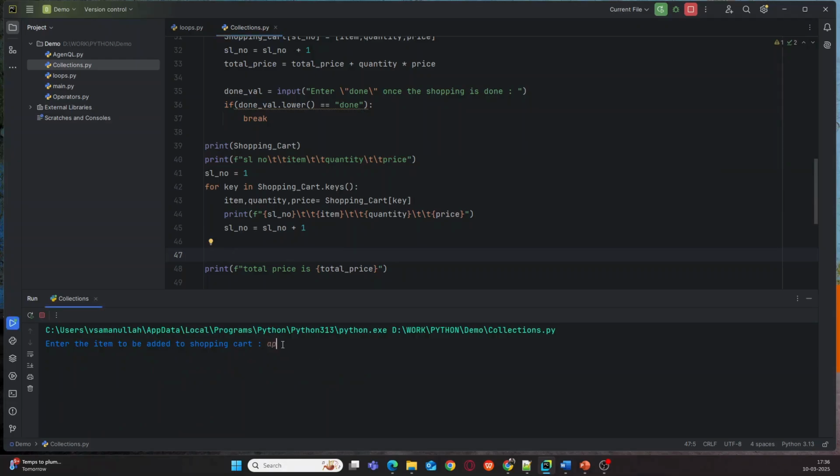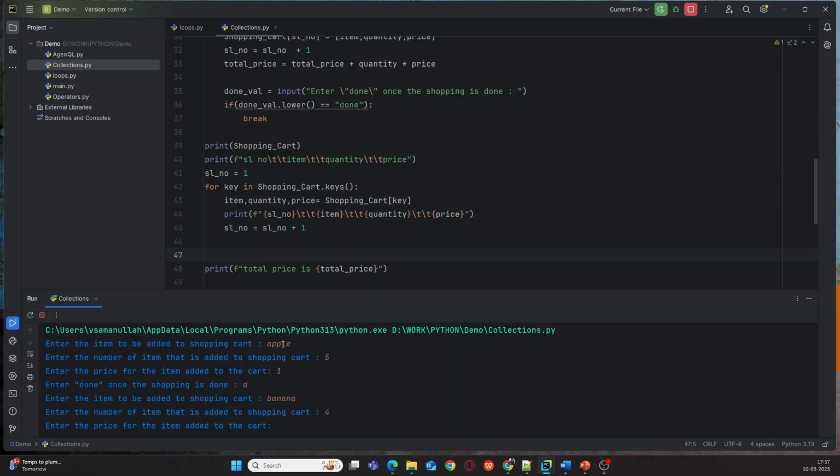Yes, this is apple, 2 euros or 1 euro per apple. So I want to buy 5 apples, each cost 1 euro. Not done. I will also have to buy banana, that is 4 bananas with 0.2 euros.